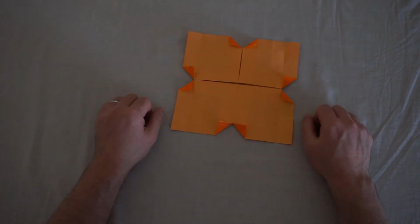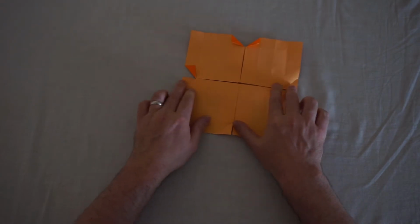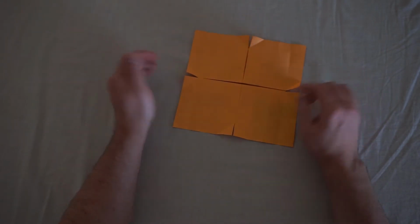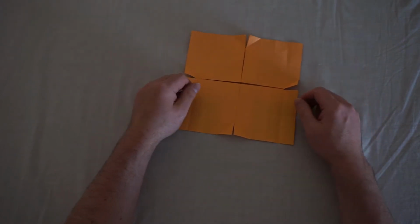Okay, so you have that. Just unfold those triangles again. We'll need those creases later, but it's easier to put them in now. So there we go. Now what we're going to do is fold all four of the edges into the center line, much like we did right at the start.